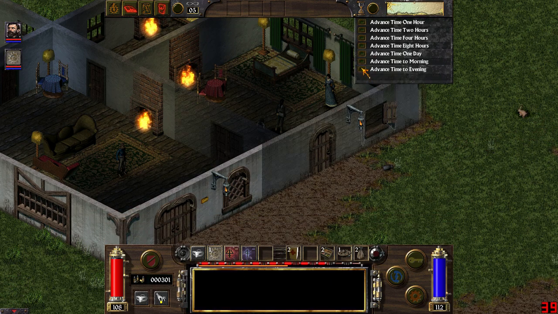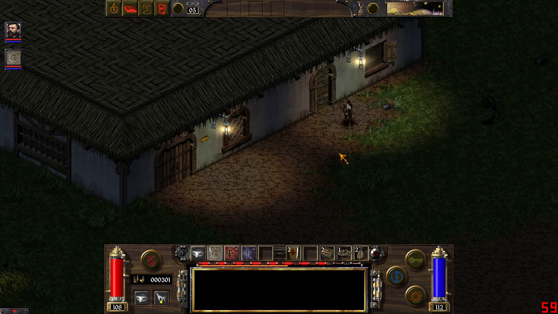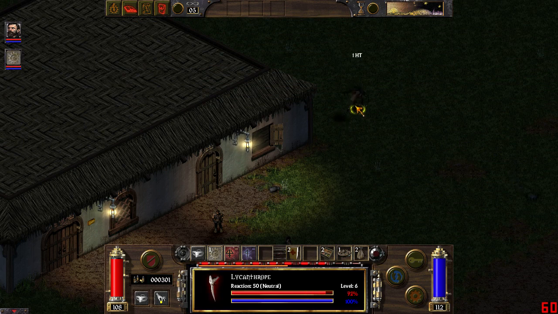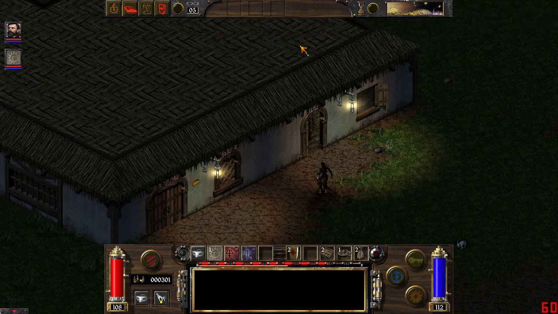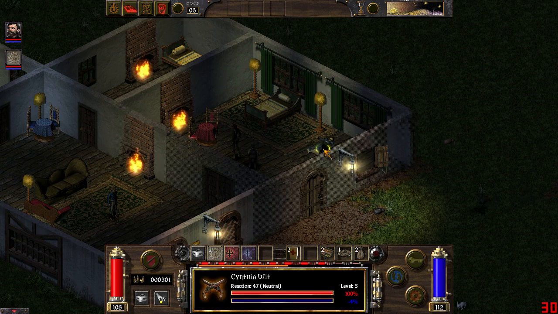And this poor lady is infected with lycanthropy. Oh, go on, go outside, that's it. Sure, I'll do it right away. Just make sure that my followers don't attack. And she can actually knock herself out occasionally if she critically fails. But I haven't seen her die yet. So she is the werewolf that's been destroying the rabbits. I'll just wait for her to recover.